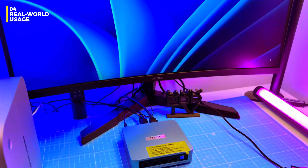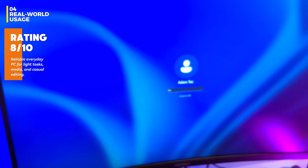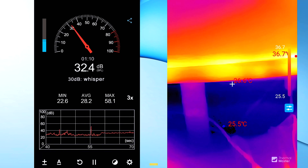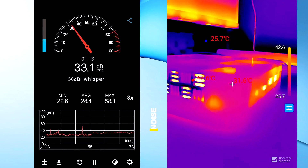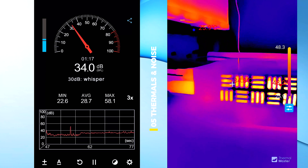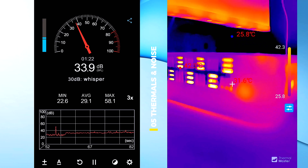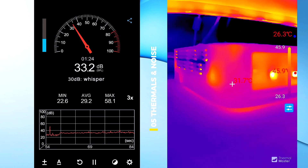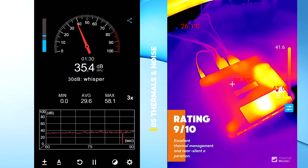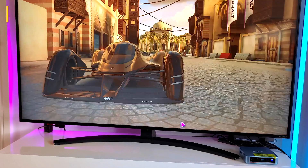Wi-Fi 5 and Bluetooth 4.2 are included — not blazing fast, but they work. For a stable connection there's also gigabit Ethernet. The CPU runs cool and efficient. Idle power draw is about 1 watt, peaking at 10 watts under full stress. During a stress test it topped out at 48°C measured with a thermal camera. Noise is very low — around 30 decibels at idle and maybe 35 decibels under load, basically silent. You'll feel some warm air from the side, which is a good sign.